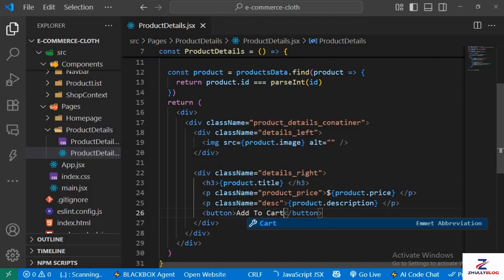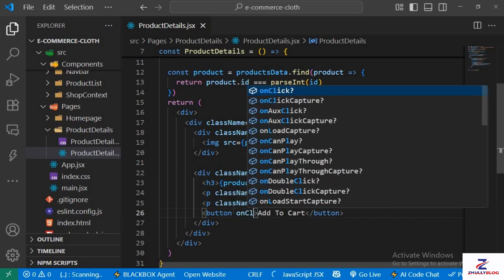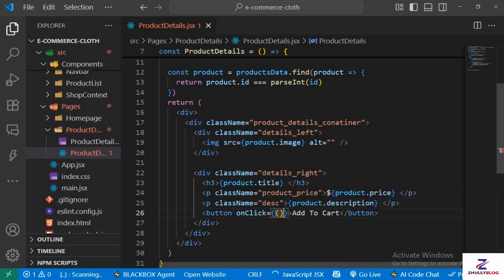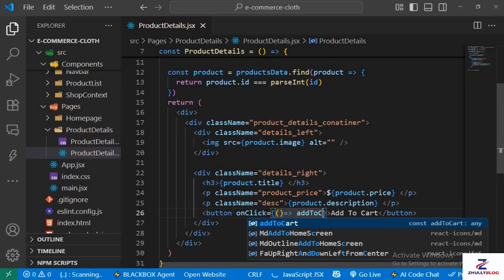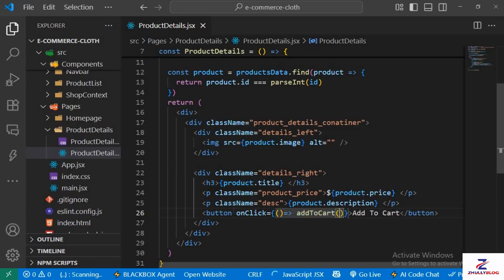And in the button we're going to use an onClick method to call the addToCart function, and then we're going to pass product.id.